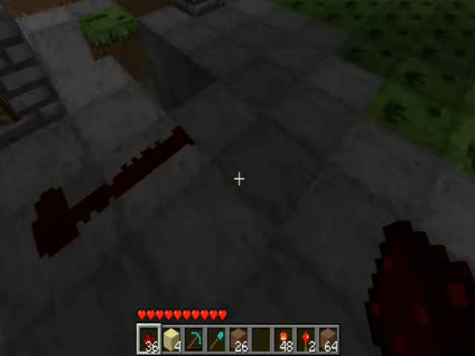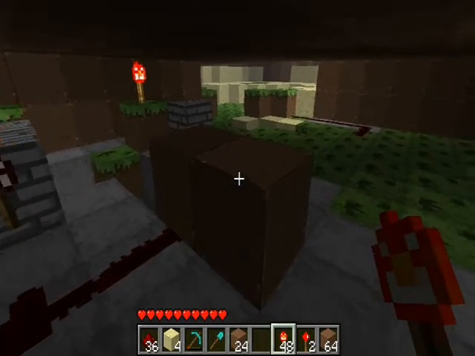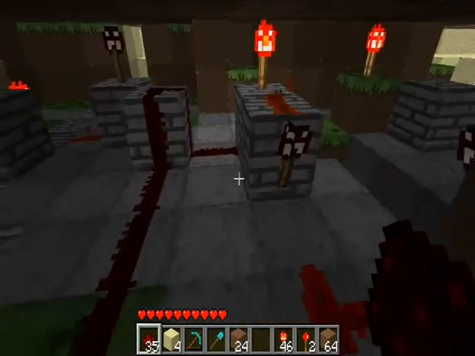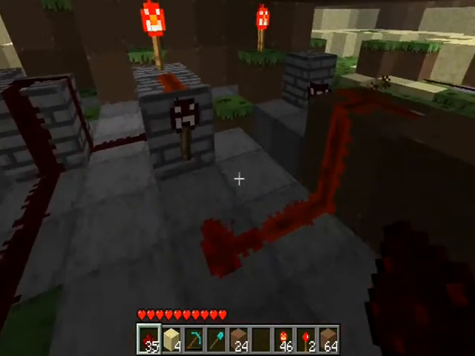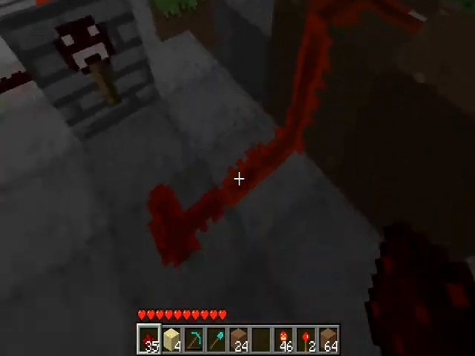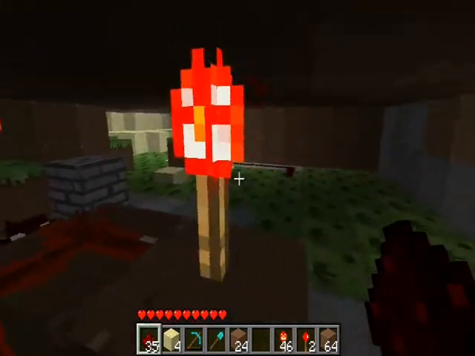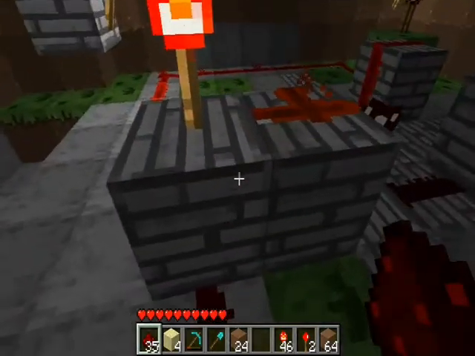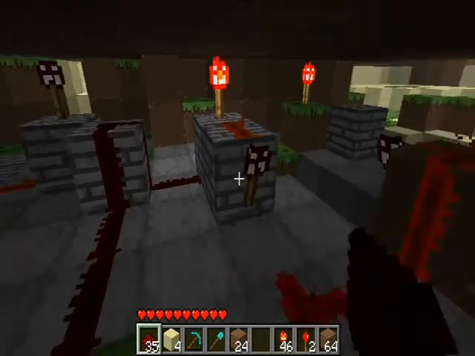Just do exactly what I'm doing. Then build your gate right here. Like that. So just one here and then one over. Connect it to your gate. Now you see, if I didn't have this double repeater here, this positive signal coming from this torch would flow all the way back to here and open this door. We don't want that to happen, so you have to put a double repeater.